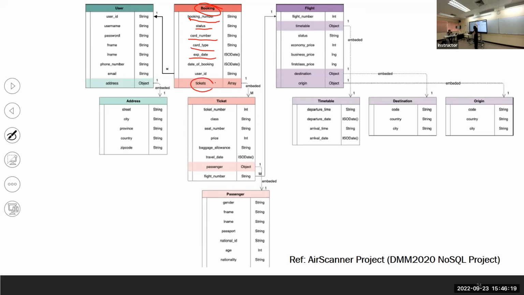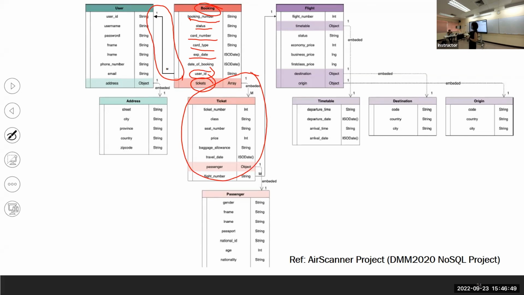And then it refers to, for example, tickets, and it refers to the user who makes the booking. In this case, you can see that this means it is a referencing mechanism in the document design. And for the tickets, one booking can include many tickets, so it makes use of embedding to embed the ticket information into that document.